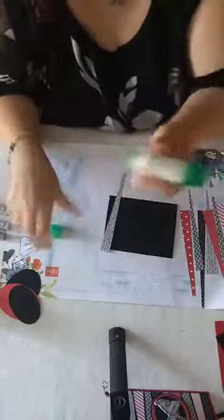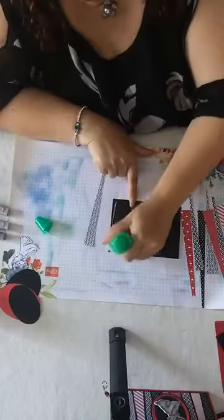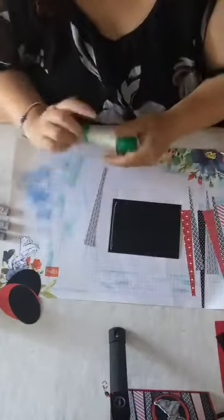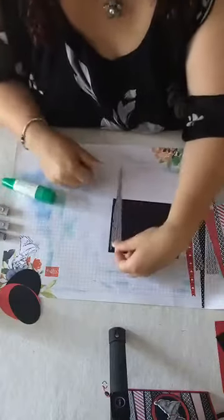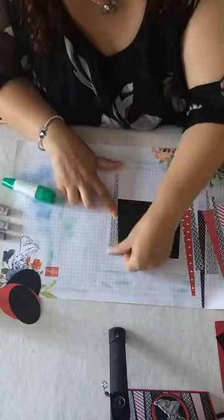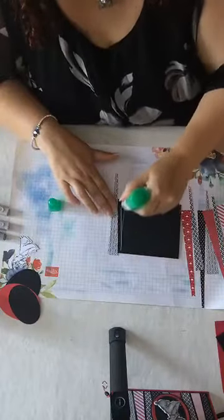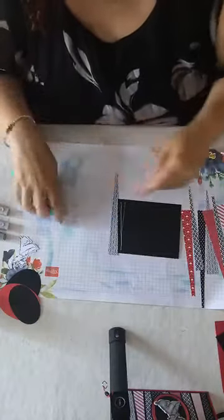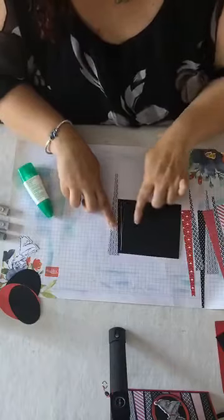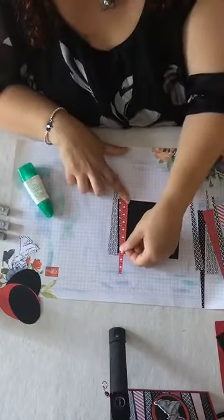Again, I like my Tombow glue, and I like to put the Tombow right onto the mat. So I'm going to start this one off, come in, and glue that down just like that. Now with this one, I'm going to leave a little space in between so that each color has a little bit of a matte black space showing.